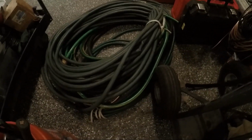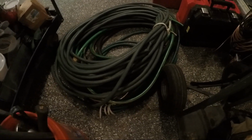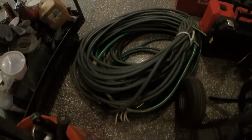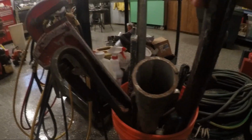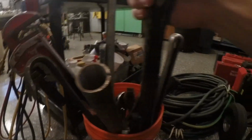All different garden hoses. I think I got 200 feet. I got some short ones, a rubber hose, long hose, washing machine hoses. I gotta pull everything out of here. Let's see here. Keep a crowbar. Got a pair of 36 aluminums, a pair of 24 aluminums, some 18 aluminums, some 14 aluminums, claw hammer, wire brush, another 15-inch crescent wrench, wire brush, some cheaters for your pipes.